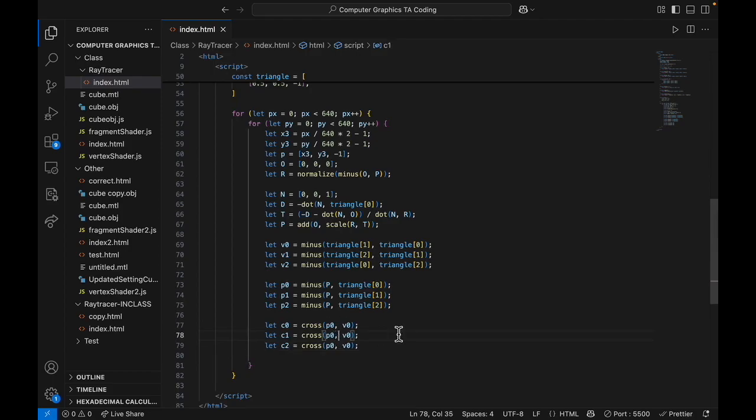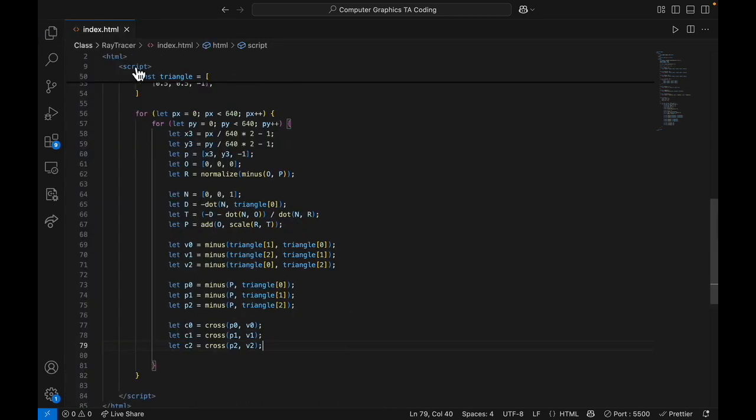Change this to P1, P2, and this to V1, V2. So here you get the cross product for the edge BA, here for edge CB, and here for edge AC.